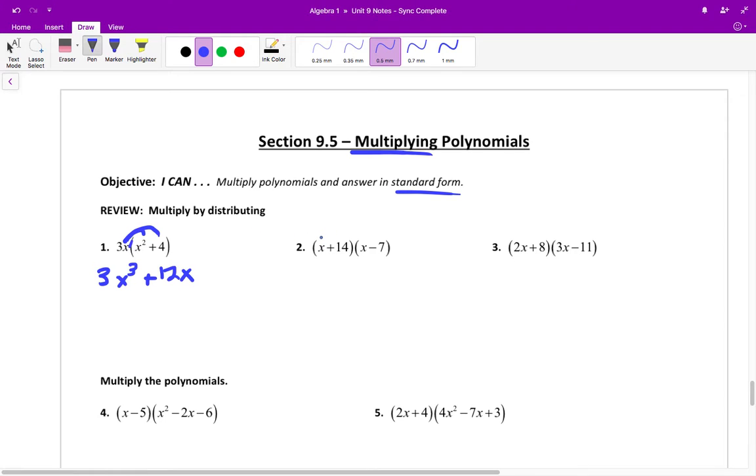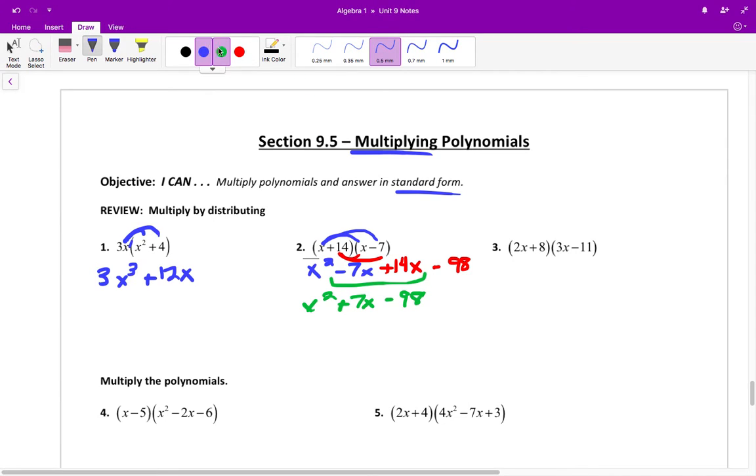All right, second one here. Remember to distribute everything in the first set of parentheses. So take x multiplied by x is x squared. Then take x multiplied by negative 7, minus 7x. All right, now distribute the second term in parentheses. 14 multiplied by 7 is a plus 14x. 14 multiplied by negative 7, probably had to use a calculator for this one, is a minus 98. And then remember, the 2 terms that are in the middle should be the 2 that you can combine together. So the x squared, you leave alone. Negative 7 plus 14 is a positive 7 for x. And then put your minus 98.